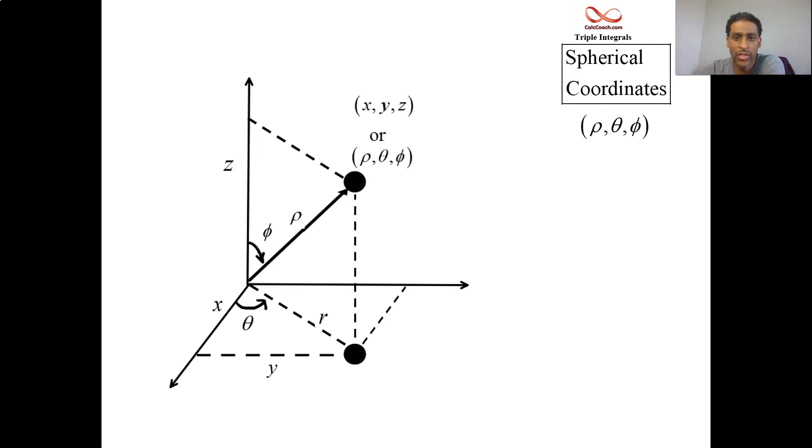How can we relate them? Well, we use triangles to help us relate them. There is a triangle. There's a couple of triangles there. There's a triangle that has rho, z, and r in it. You see that triangle that's there. There's two of them. And they have, it's a right triangle. The legs are z and r. Hypotenuse is rho. Pythagorean theorem says r squared plus z squared then would be equal to rho squared. Legs squared plus leg squared should be equal to hypotenuse squared. So that's a connection, r, z, and rho.